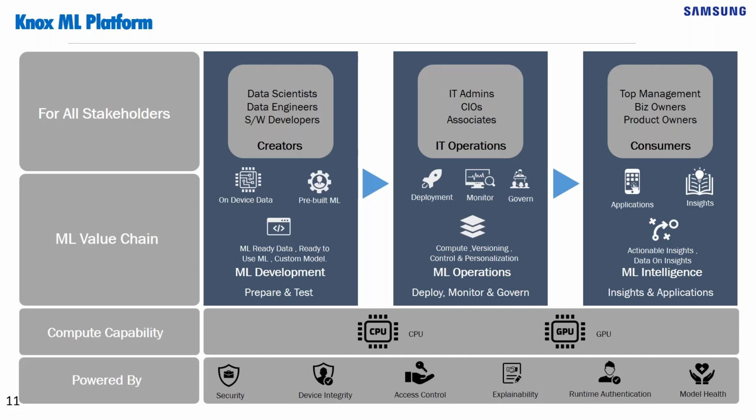So all these three pillars are powered by CPU and GPU. You can choose to execute your model on CPU, or you can execute on GPU. And this is centered around a couple of major components like security. As we already said, the model will be encrypted, with trust zone based encryption and decryption. We have a device integrity check with the advanced Knox attestation mechanism. We have access control. You can define that this model has to be executed by such and such packages only. No others will get access to that.